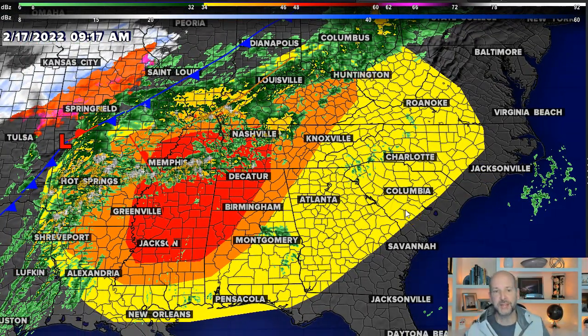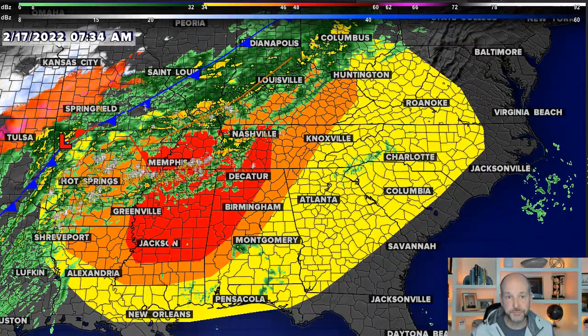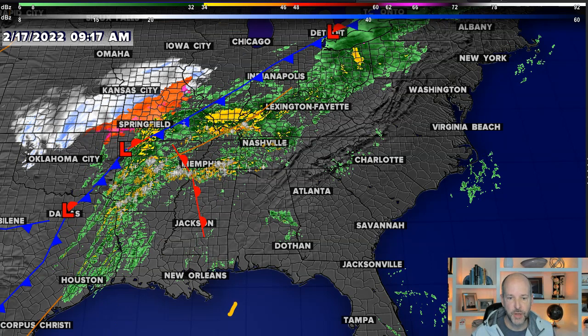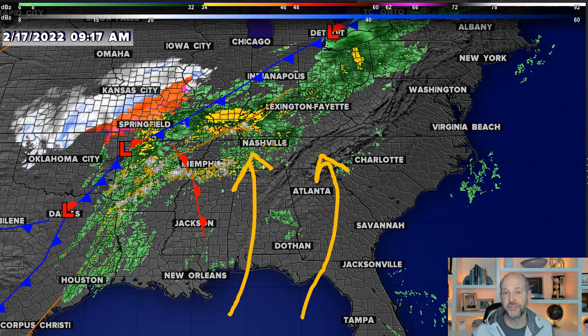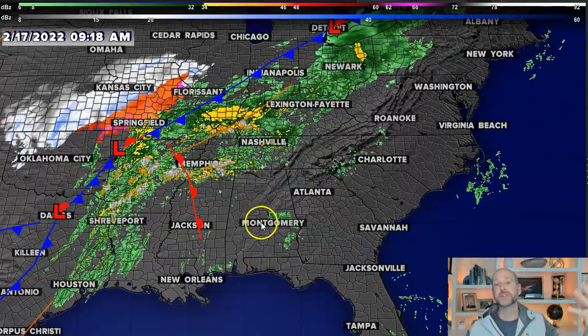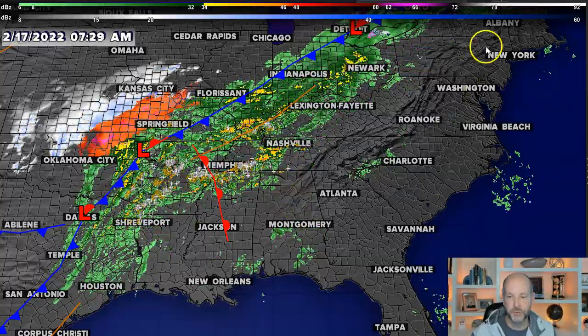It's really going to be a weakening line of storms that heads our way. The real concern tonight and early Friday is that we've got some really strong winds. We call this a low-level jet that'll be cranking up. These winds are around 5,000 feet, and when we get heavy rain, they can tend to mix down to the surface, so we could see wind gusts that could easily be around 35 to 45 miles per hour, even outside of the thunderstorms.